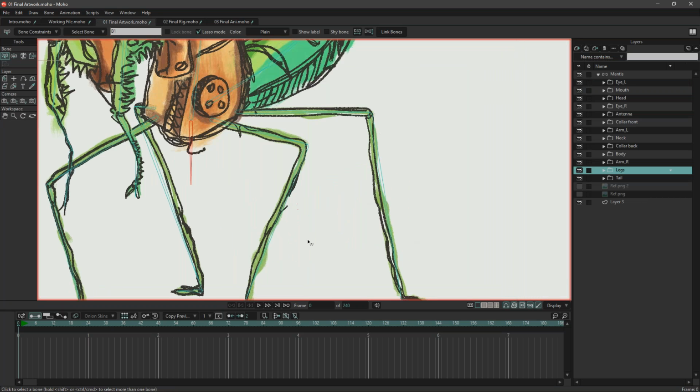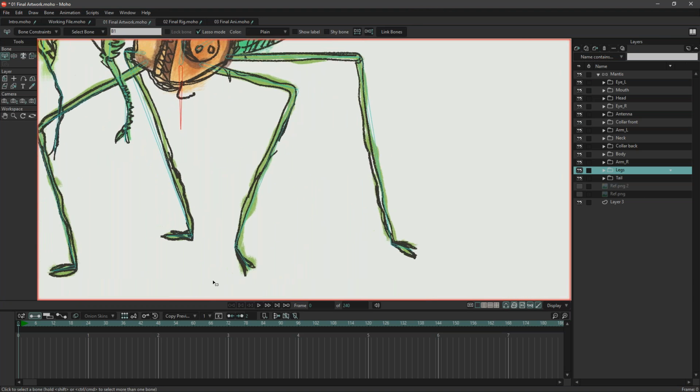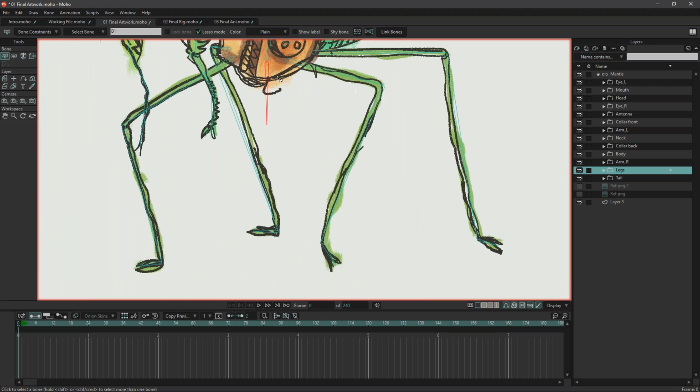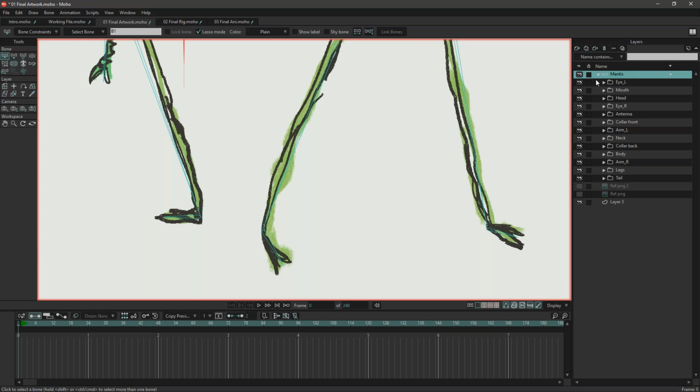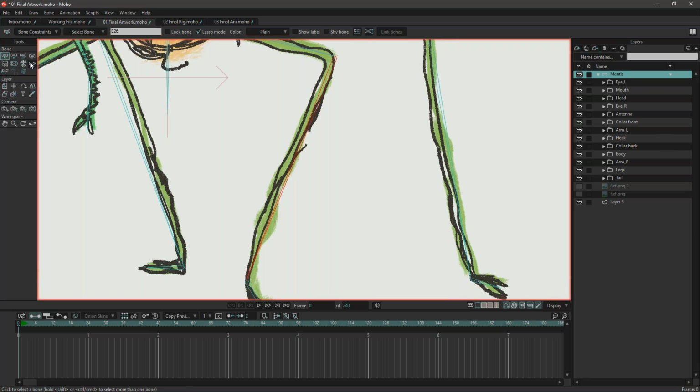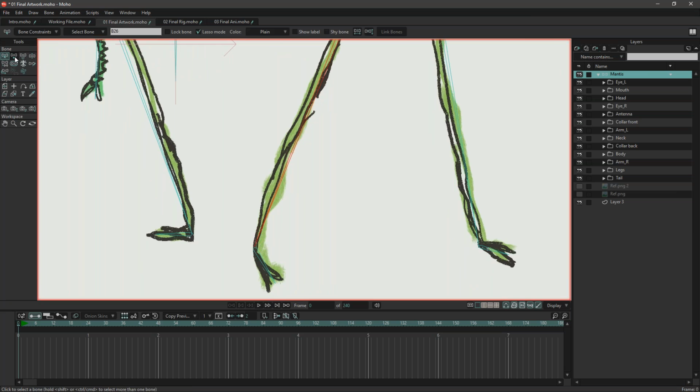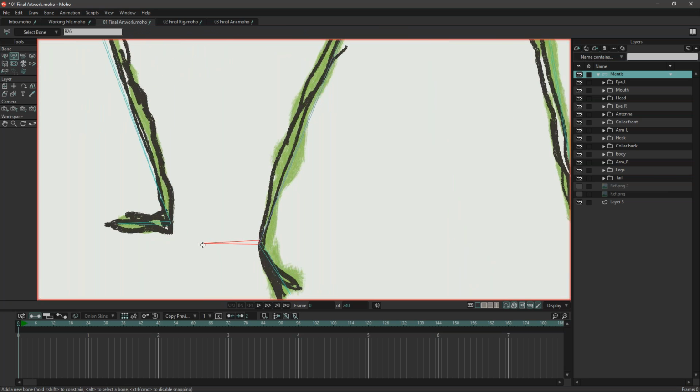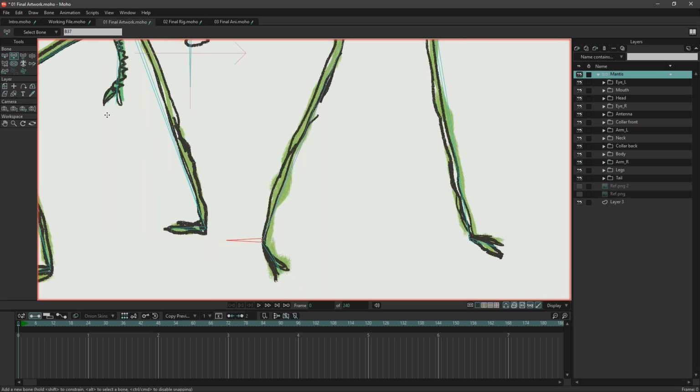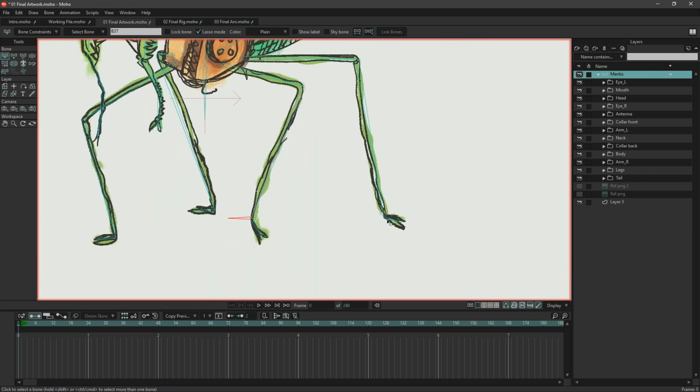So the way that we want to set this up, and we'll do that to this front leg here. So we need our bone layer selected, and we're going to select this bottom leg bone, the one before the foot. We will come in and draw a bone sticking out to the side. And let's just quickly do all of these at once. It probably won't work just because of that leg issue I was talking about earlier. You'll probably see that becomes a bit skew.